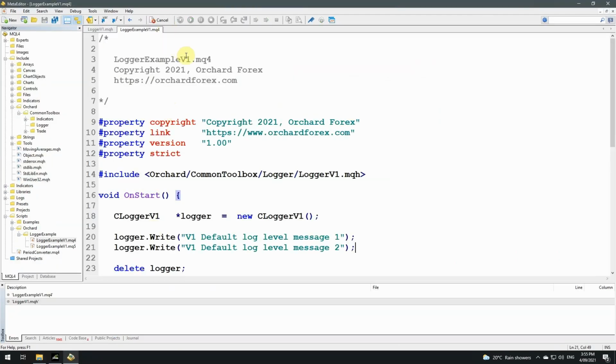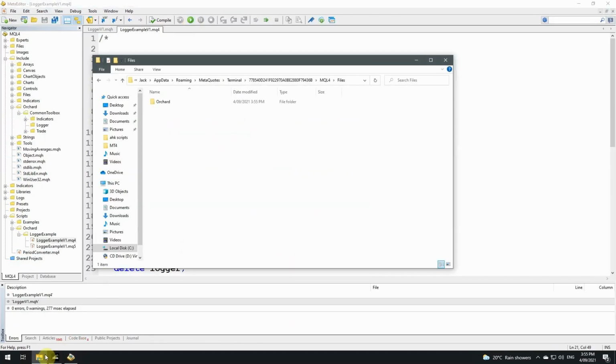I'll compile that MQ4 file, and then I'll run that, and that has finished. So now if I go back to Windows Explorer, there's the orchard folder. It has created the folder already for me. Orchard, log v1, AUDUSD, H1, so that was part of the file naming, and the file name also included the date, and that's a CSV file.